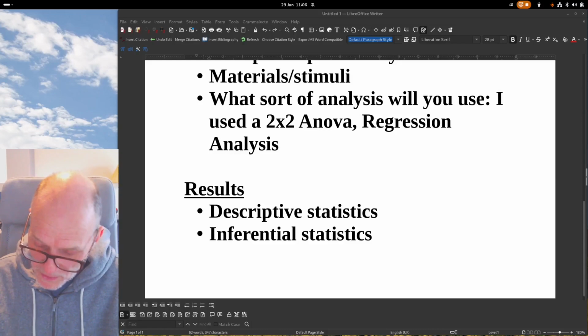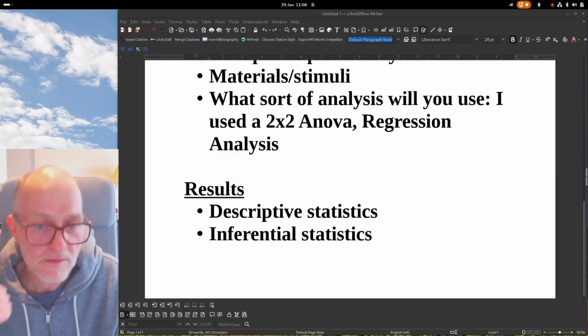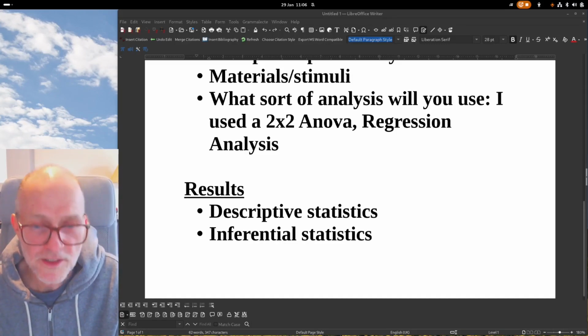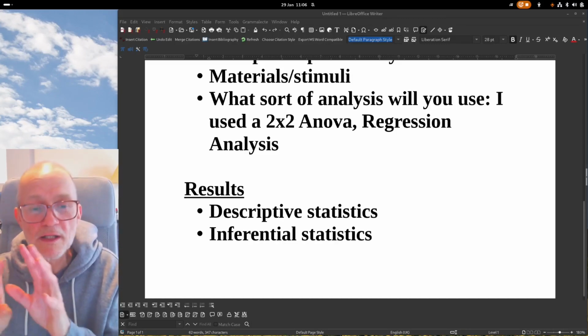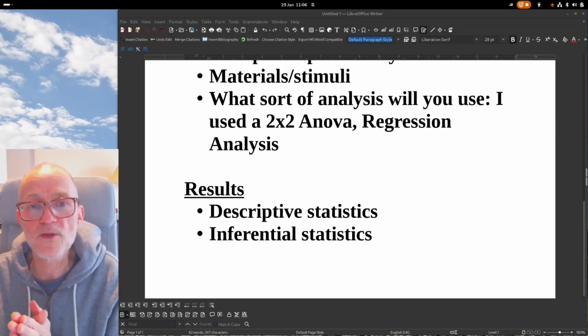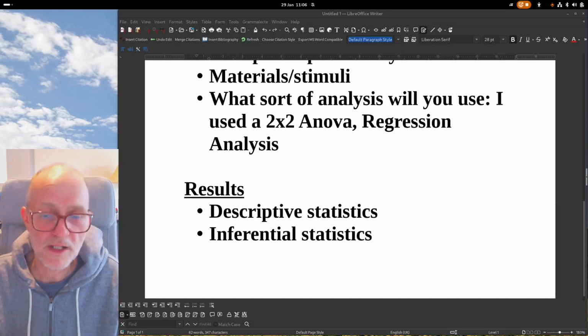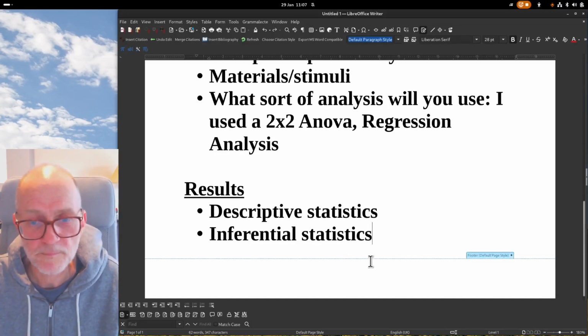Right, okay, so in the results, what did you find? Focus on the important stuff, the main stuff, because you can't show everything. You might have done lots of analyses, but choose what is important. That's part of communication: select the things that you want to communicate. You can't do everything because you have only a few minutes.